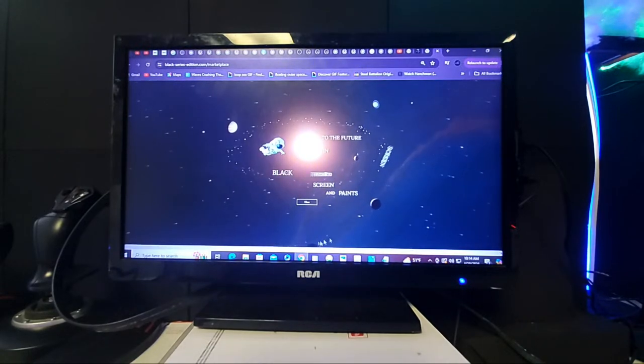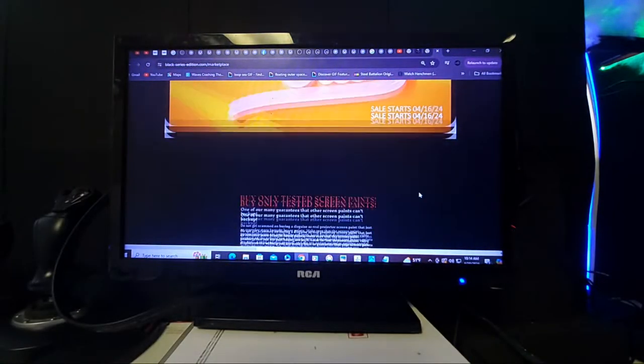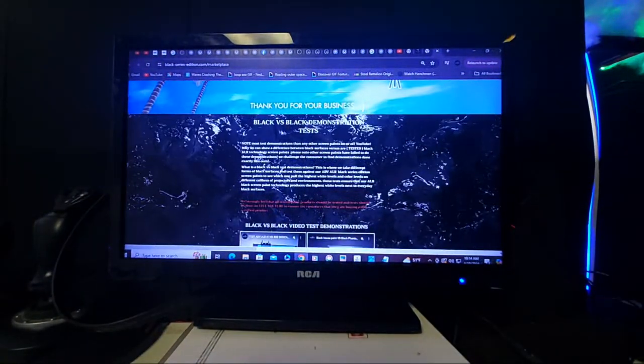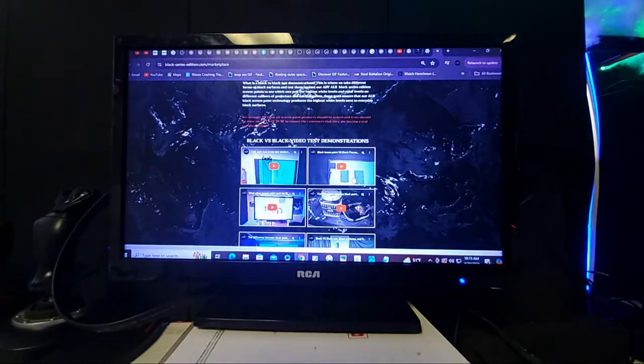Pop up to the black shop, you're a spaceman flying around, and I'm going to show you something more for people who want to argue with me about, see, it's right there in the header, you can't miss it, it's always going to be there, it's going to be always staring you in the face. Let's go past the black shop, let's look at the bottom. This explains what these tests stand for. They're called black versus black. Do you see these tests popping up?